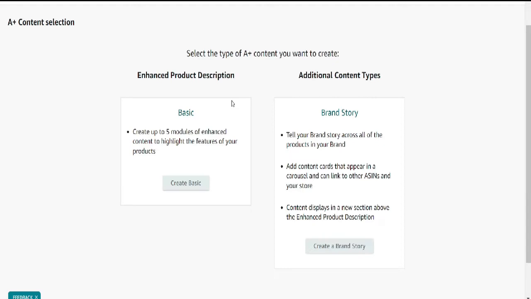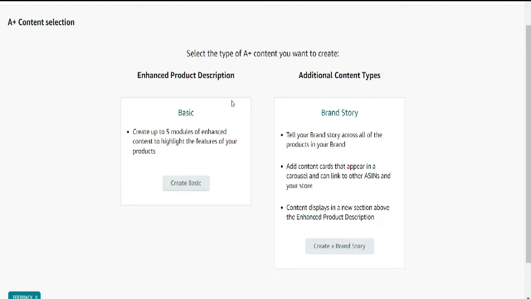Basically, this will help the customers or the buyers to make the purchase decision by proactively answering their questions. On the enhanced product description, you can create the custom paragraph, headers, and images. You can add the unique images and the text layouts. You can compare it. You can add the product comparison chart, which is very important. If you add it, it looks very fine. I will show you how in the next slide. You can add the bullet features list, etc.